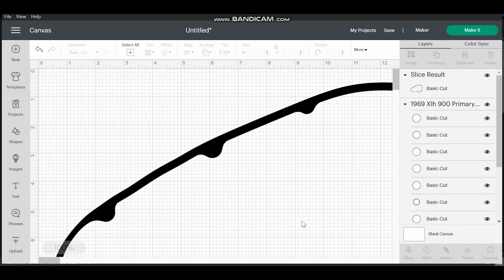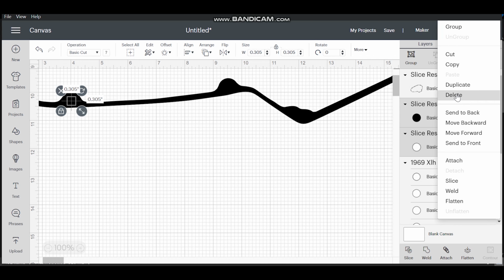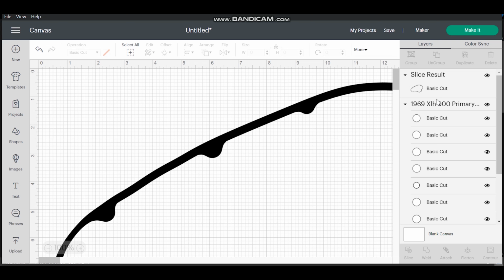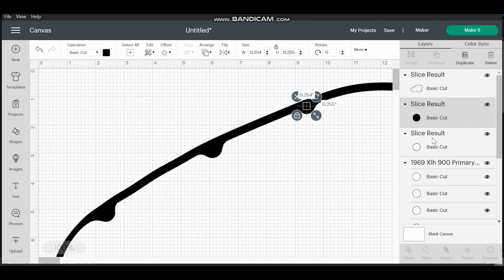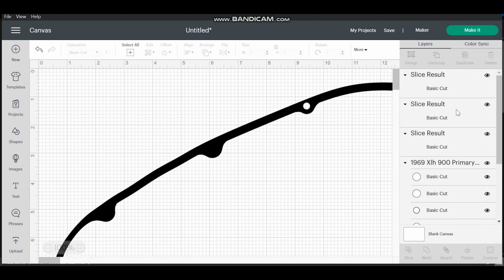So it basically cut out the section on the inside, but you're still left with an outer ring without any holes. So you're going to want to do the same thing, select, hold Control, and press slice, and delete these. Hold Control, do it again, slice, hold Control, select both of these, delete, and you're just going to keep doing that until they are all deleted.